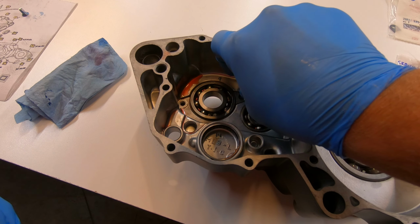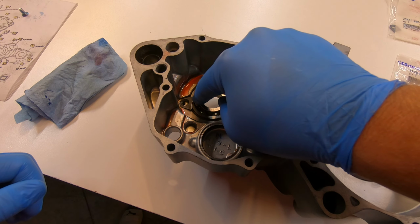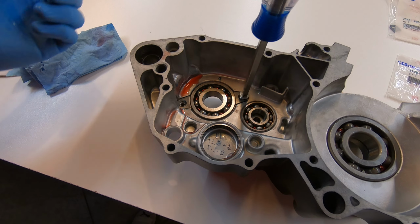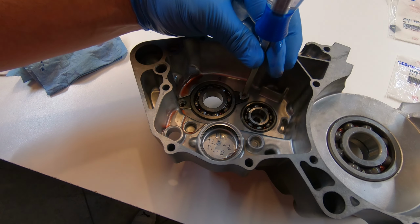Some of the bearings have these little retaining clips you have to put in there, and just a little bit of Loctite Blue makes sure that those stay in there forever.